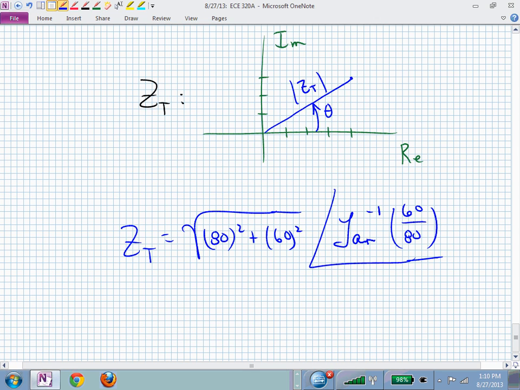Questions on that? Now you know how to solve that problem, correct? Well, we haven't done it completely, but you could find V, what did we call it? V sub L bar. That would be its phasor form. You should be able to immediately pull that back into the time domain. And it's going to be a cosine waveform.